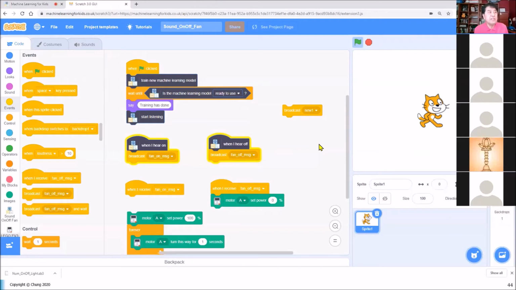So I decided not to include it today, and we don't have time anyway. So I plan another workshop, perhaps late August or early September, for the advanced machine learning techniques with ML4Kids.